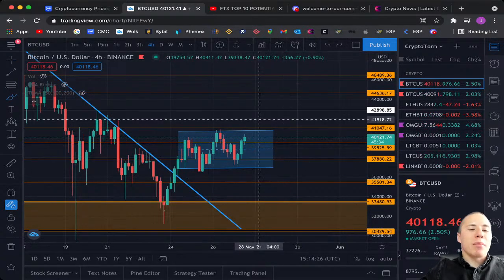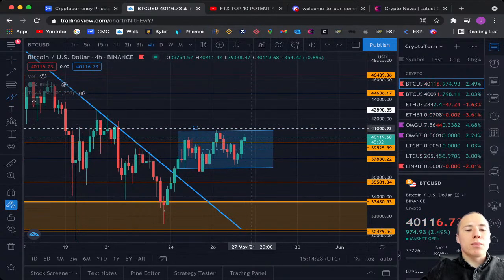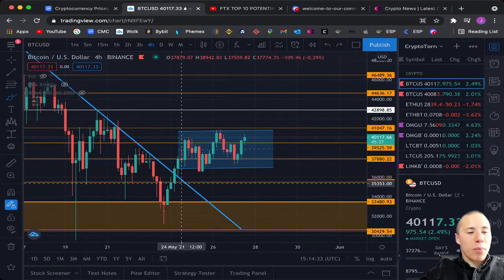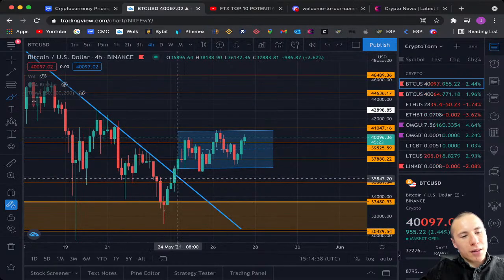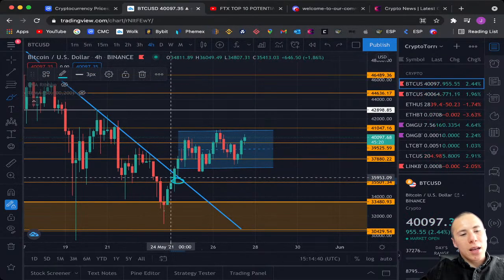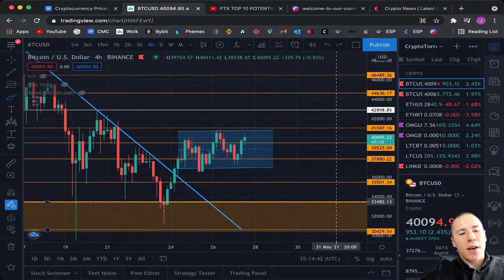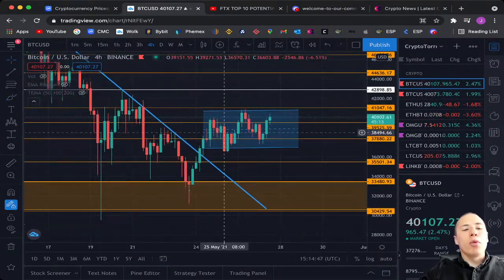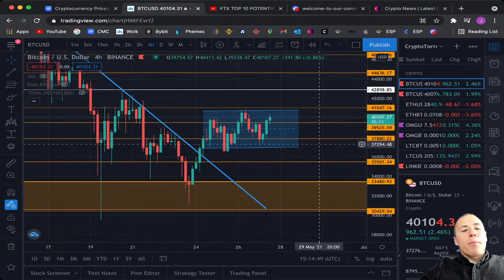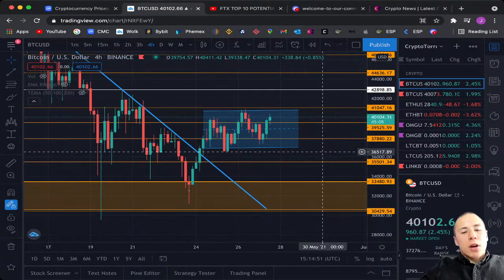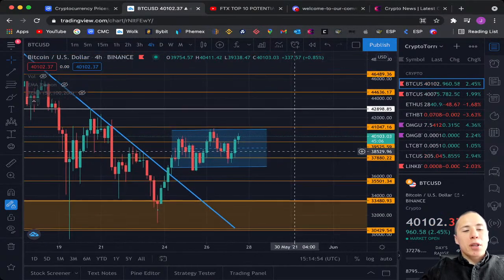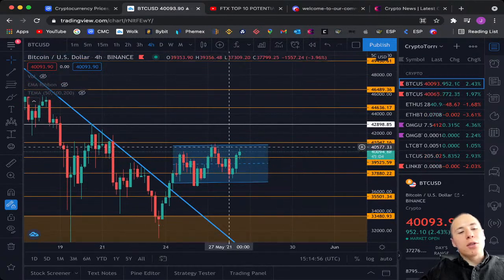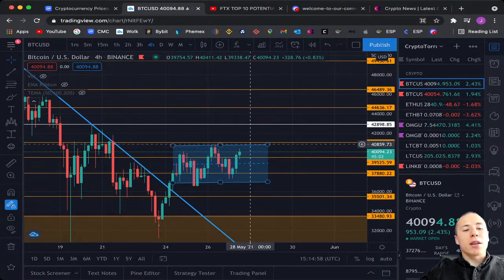And if that happens, I personally think that I will be adding even more to my positions. I placed my first long something like here, when it broke above this line. So it was at $35,501, and for sure that is not a really great place to start your long position, because I am someone who mostly wants to wait until you have a confirmation on top of a pattern.